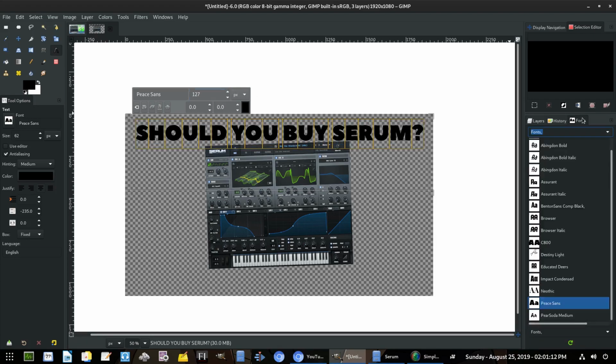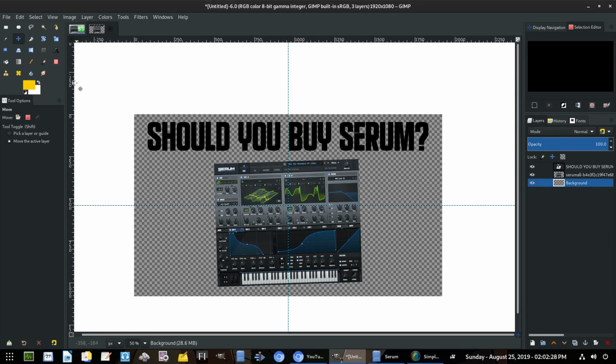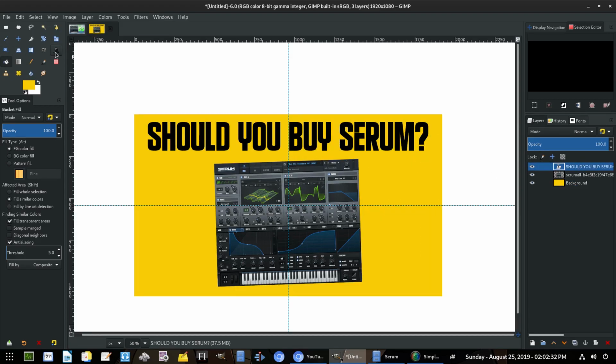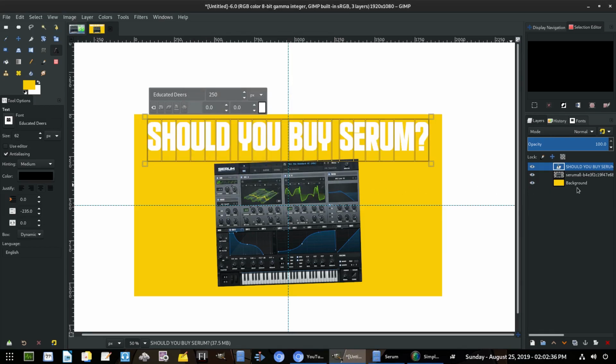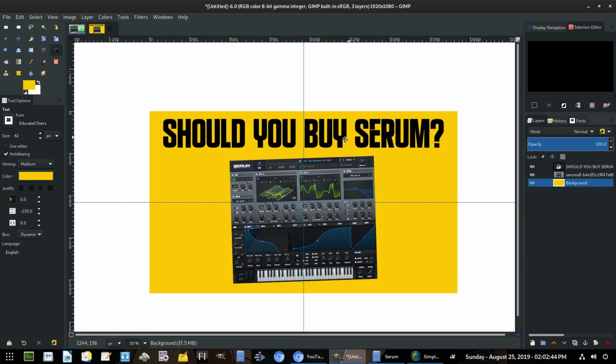And I want to change this font because that's not working for me. The font is a very big deal, too. Make sure it's bold enough people can see it, but not so bold people lose the letters. Because I like the way it looks for this specific design, go ahead and choose that yellow. Just fill that in the background there. And then we can either decide to use black for these words or white. Now, you could use white, you could see, but I think black stands out a bit better. Some specific colors just look better with other colors, obviously.